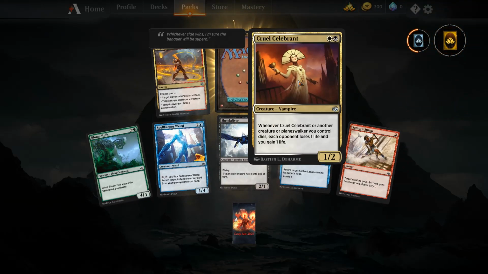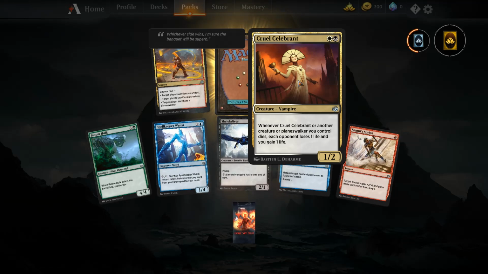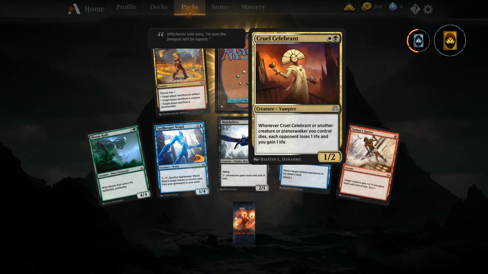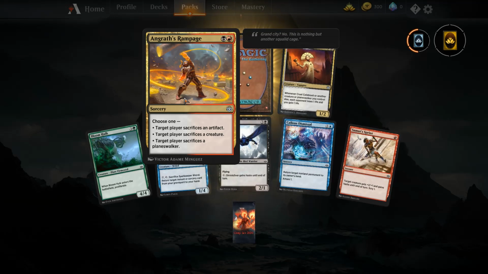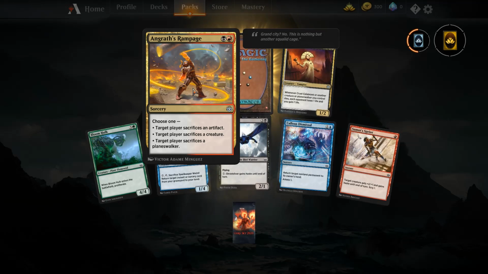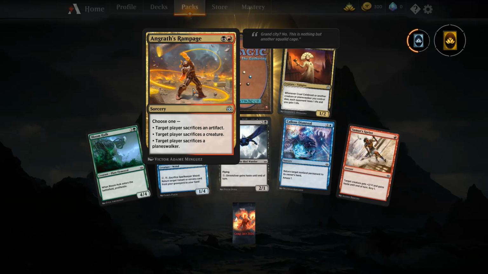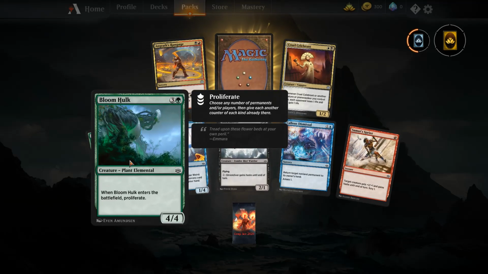Rule Celebrant. Whenever it or another creature or planeswalker you control dies, each opponent loses 1 life, and you gain 1 life. Nice. Okay, that's definitely going in my deck. Alright, Angrath's Rampage. Choose 1: target player sacrifices an artifact, target player sacrifices a creature, target player sacrifices a planeswalker. That sounds nice.